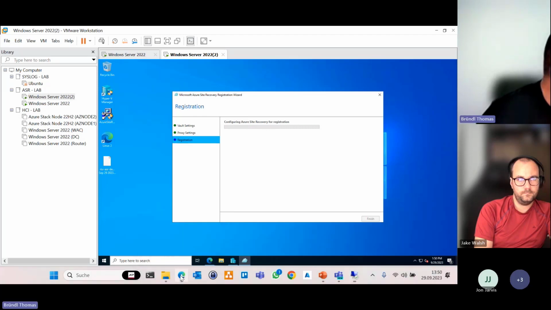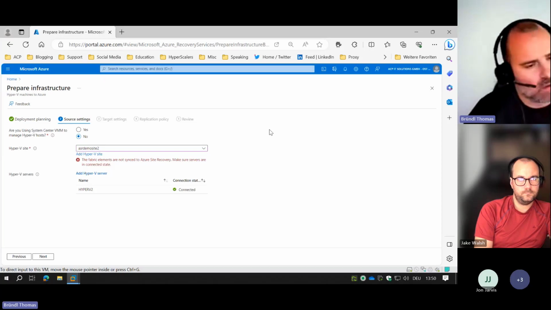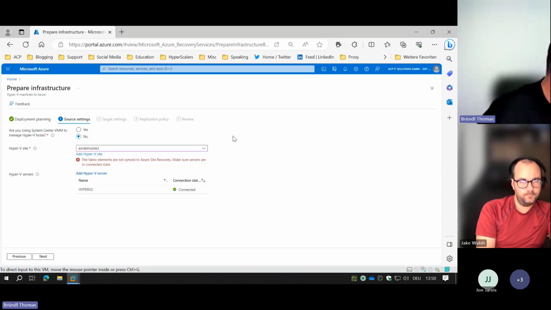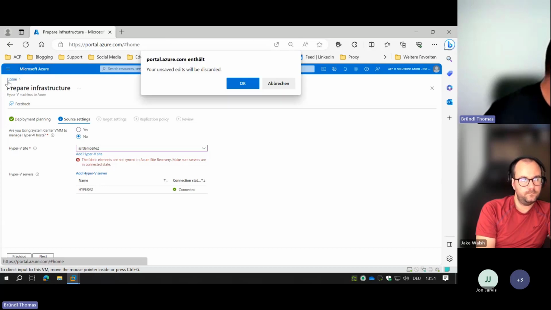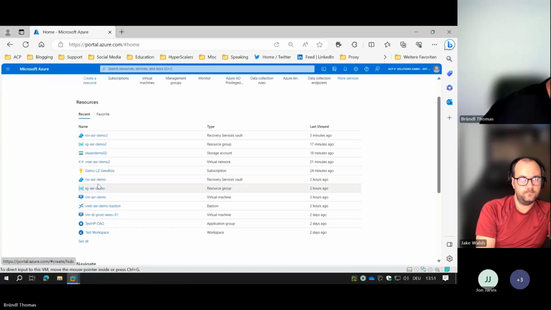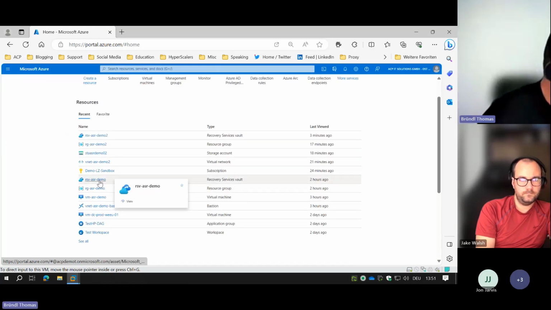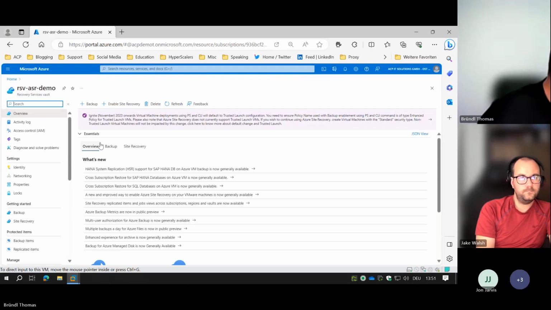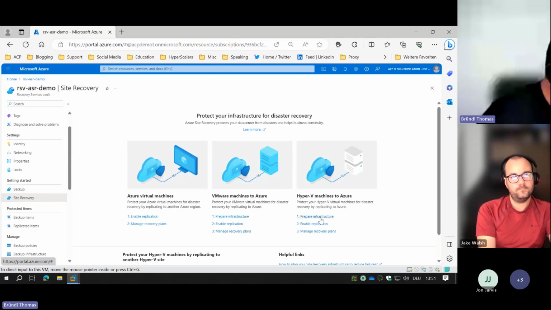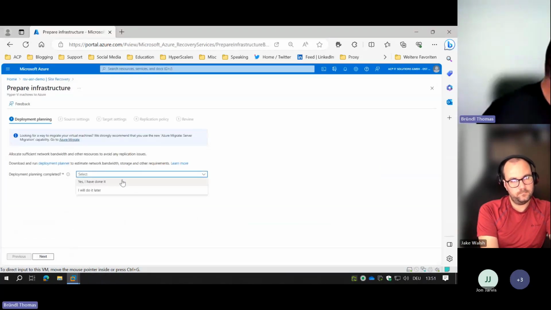I can go ahead and show you a different environment where it is working, and maybe it will work sometime later. So I switch to the other recovery service vault I prepared, and let's do this again.